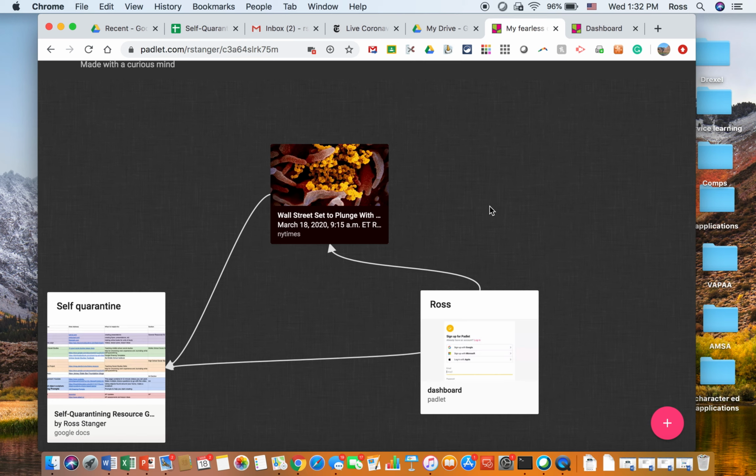I hope it's helpful as at least a brief introduction. There's a lot more functionality to it than just that, but this is just one way to handle it. Feel free to explore and create using the different forms for the different things that you might need in your teaching. Good luck.